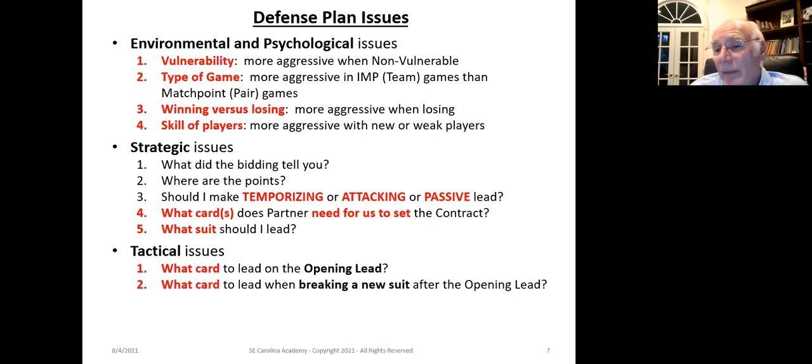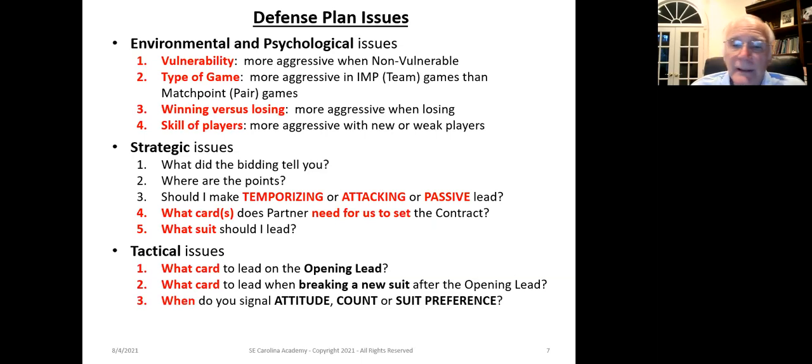Now, many people don't know this, but there's a different set of lead conventions for breaking a new suit after the opening lead. The rules are different. You're going to be communicating different information. So be aware that things change after the opening lead. We use one set of rules for the opening lead. We will use a different set of rules for breaking a new suit after the opening lead.